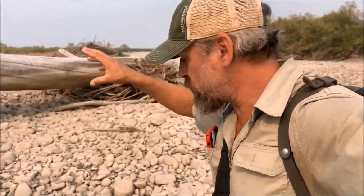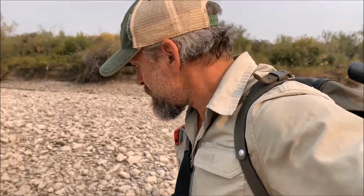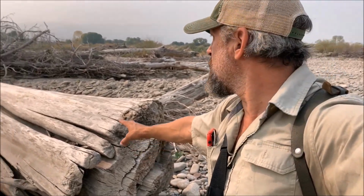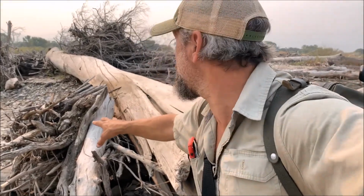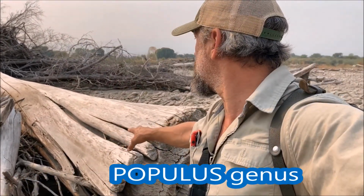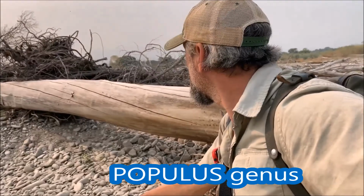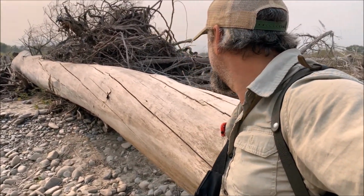That is massive, and believe it or not, it was chewed apart and felled by beavers. As you can see on the end here, this is all beaver chew. So this old log was chewed down by beavers when it was a tree, but the size of this massive cottonwood is amazing. Now cottonwood is a poplar, like aspen, quaking aspen. They're poplars. Look at the size of this log. Big, huge buckskin. Awesome.